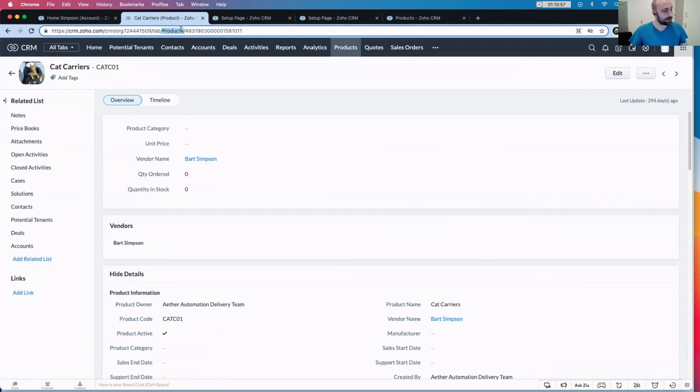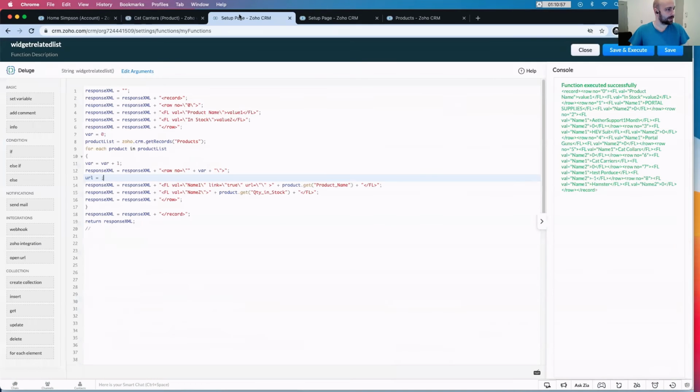So what we're going to do is copy this whole thing, right? Just copied it. We go here, and I'm going to put this in here. And I'm going to remove the product ID because we actually want that product ID to be appended dynamically. .get ID. So now we get the URL, which is that link, and then the ID is at the end.